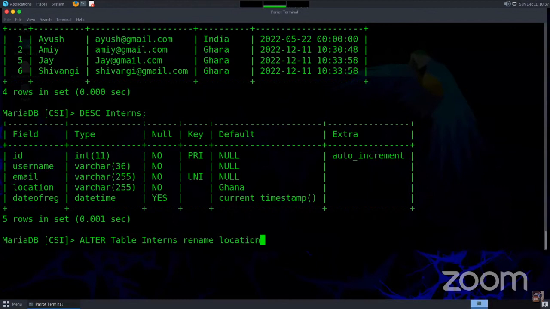Location to country. Okay, this will work or not? Yes, sir, it will. Are you sure?